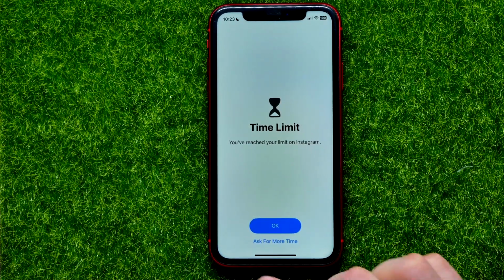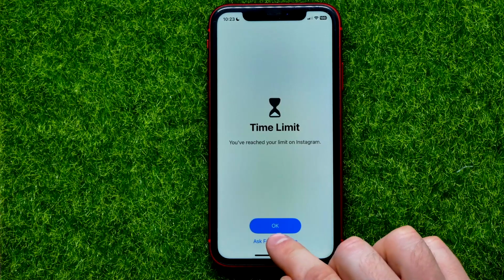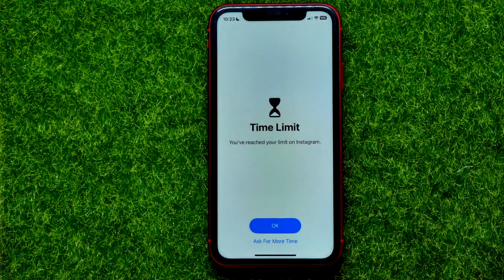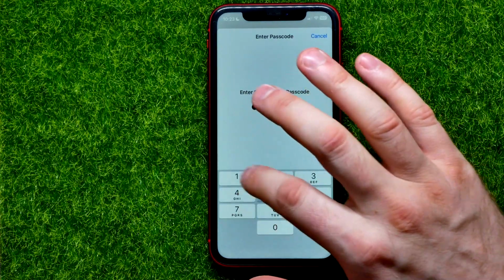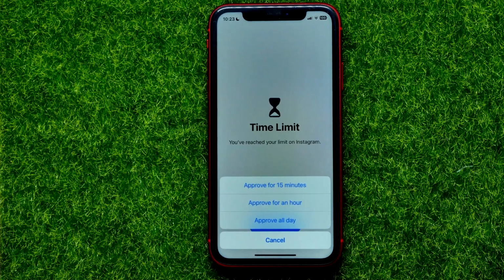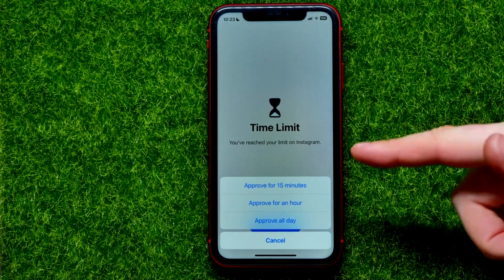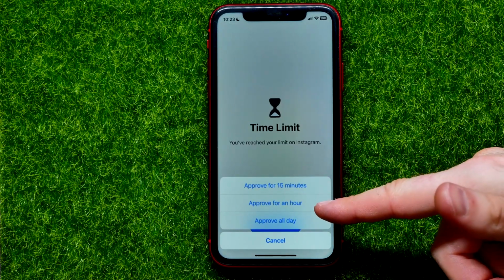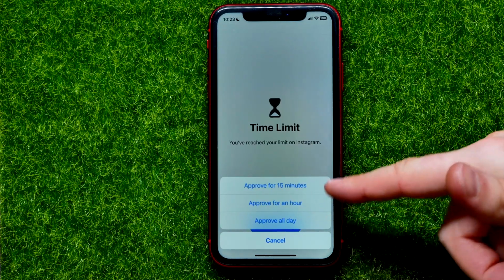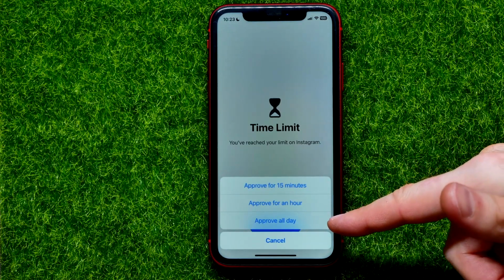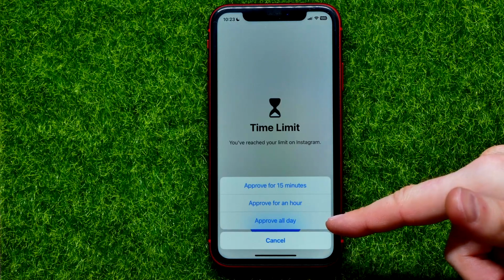But you can hit right here at Ask For More Time, then you can hit Enter Screen Time Passcode, then just enter the passcode, and right here you can select between 3 different options. You can approve it for 15 minutes, you can approve it for an hour, so give additional limits for 15 minutes and for 1 hour, or you can approve it for all day.